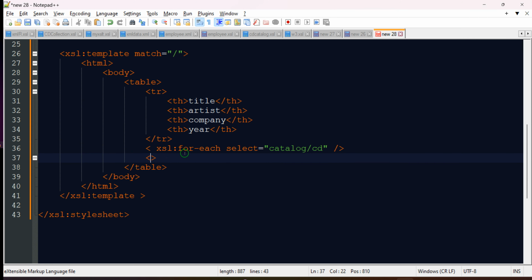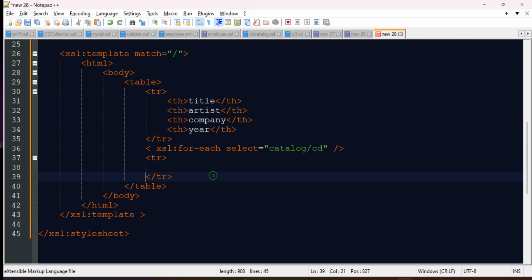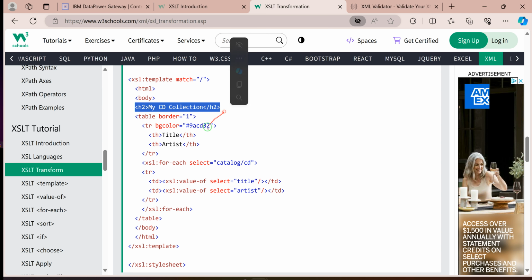This time this is also a table row, we can go inside of the table row. We need to create a data row right now. We won't need to add the data row. So let's check our, and they also do the same thing. They only add the title right here.